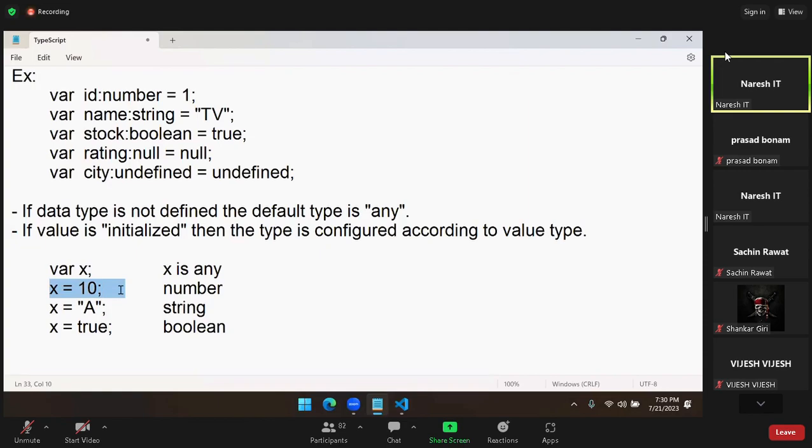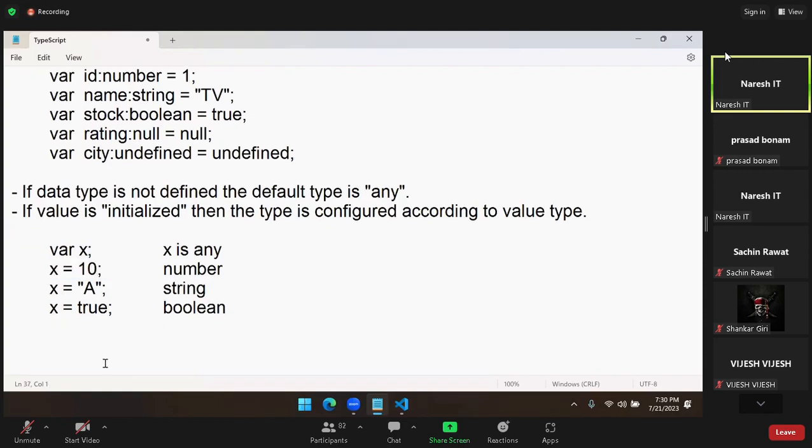This is assignment. I hope you learned in JavaScript the difference between initialization, assignment, declaration. Three basics will be there. Declaring a variable, assigning value, initializing value. So this is valid. If you don't mention the data type, by default it is any type, and you can assign any value into it.